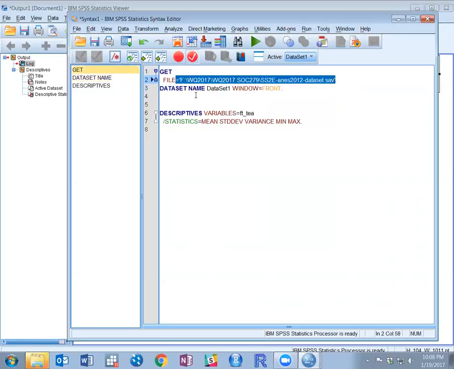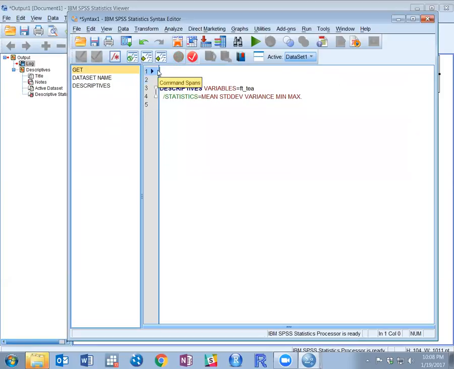If I decide to put my USB thumb drive into a different USB port on the machine, this will become a problem. It won't run because SPSS will look at it and think that the data set is not there. So what I'm going to do now is just delete all of this for right now.